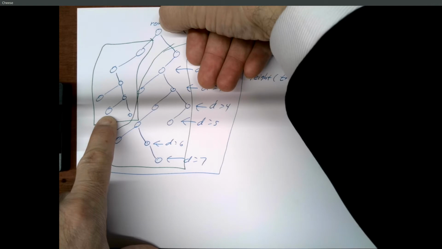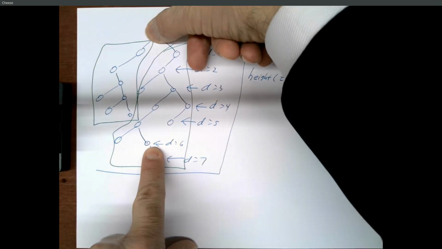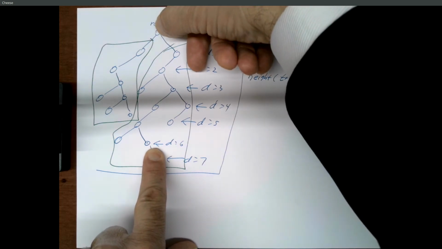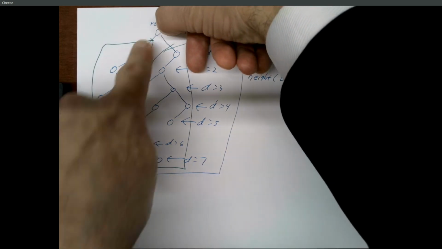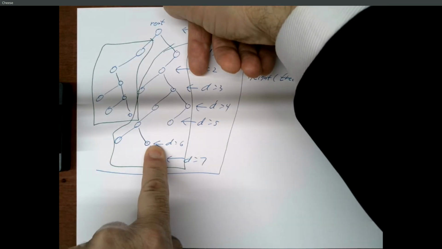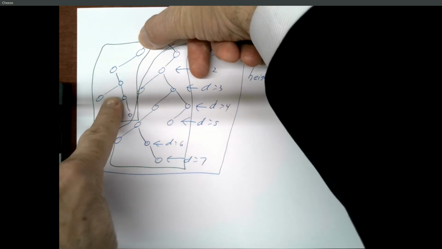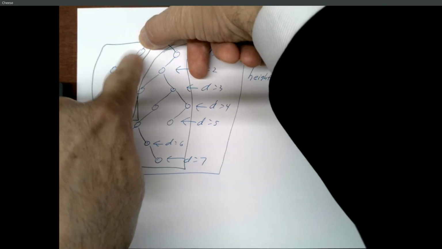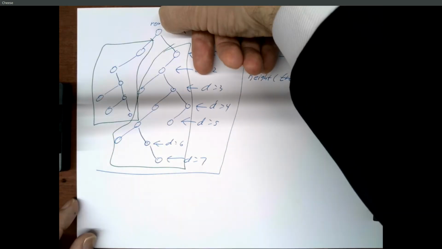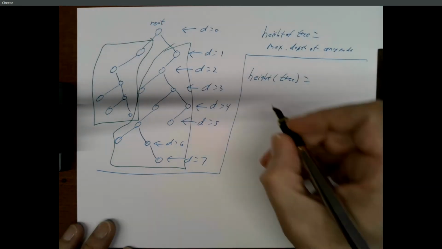So where is the deepest node of the tree? Well, it's either in this left subtree or it's in this right subtree. And so the height of the original tree is either the depth of the deepest node in this left subtree or the depth of this deepest node in the right subtree. But if I calculate the height of this left subtree, that is the depth of the deepest node in here. If I add 1 to it, it's the depth of this deepest node in the original tree. So try this on for size.